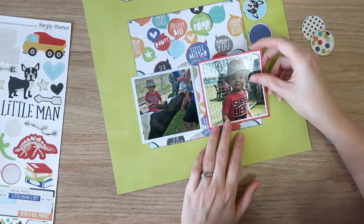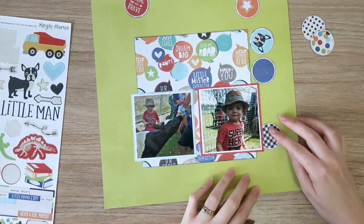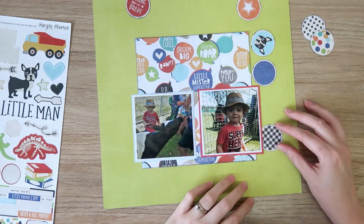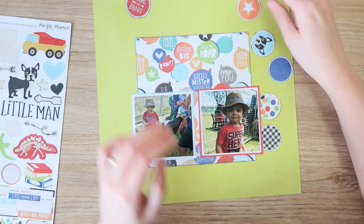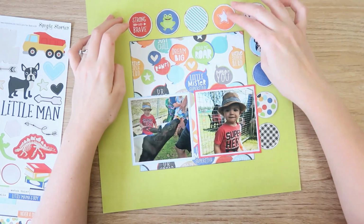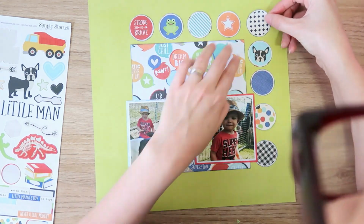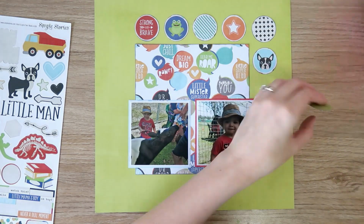And this is such a bright background paper now that I'm looking at it. Not something I would usually do, but this paper has been in my stash for so long, it feels good to get it used up. And this is definitely a good opportunity to do that because it's a kids page, and bright colours make sense for a kids page.